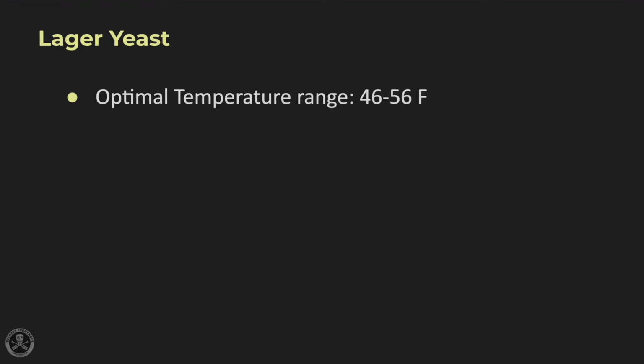The general optimal fermentation temperature range for lager yeast is 46 to 56 degrees Fahrenheit. This is a point where I remind all the experienced brewers watching these videos that this exam is based on traditional methods. The optimal temperature range of yeast strains has been challenged many times by modern brewing methods, my own methods included. For this exam, we need to keep the focus on the older traditional methods, and traditionally speaking, the optimal temperature range for lager yeast strains is 46 to 56 degrees Fahrenheit.